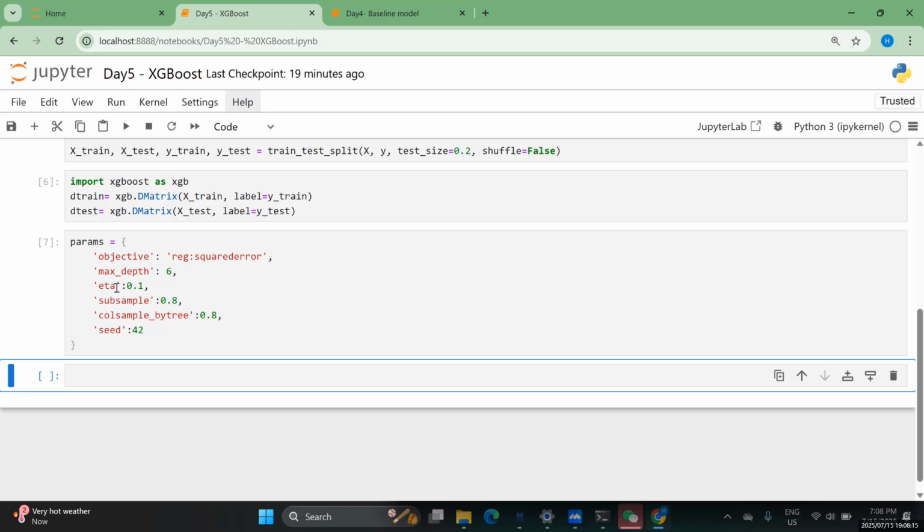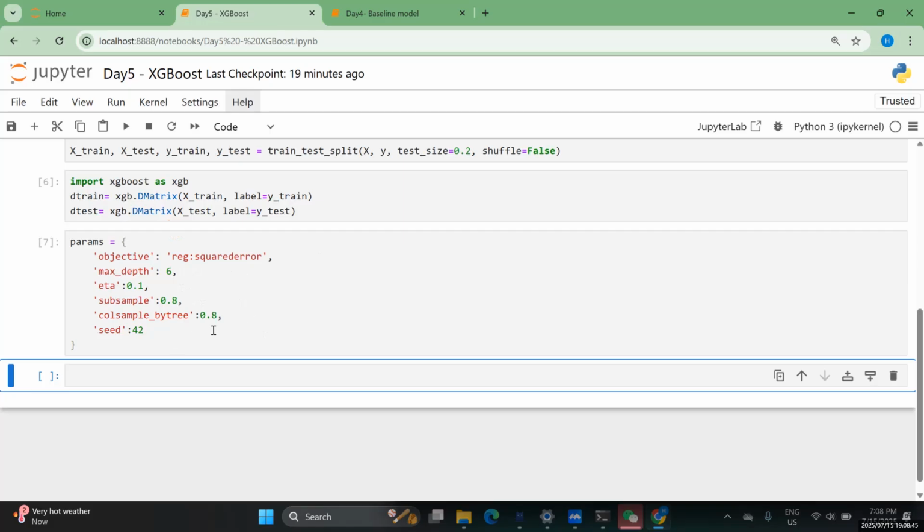The eta here means the learning rate, which is the step size shrinkage. The subsample is the proportion of training samples used per boosting round. Then here we have the colsample_bytree. This tells us the fraction of features used by tree. And for the seed, we have the random seed for reproducibility, for us to reproduce.